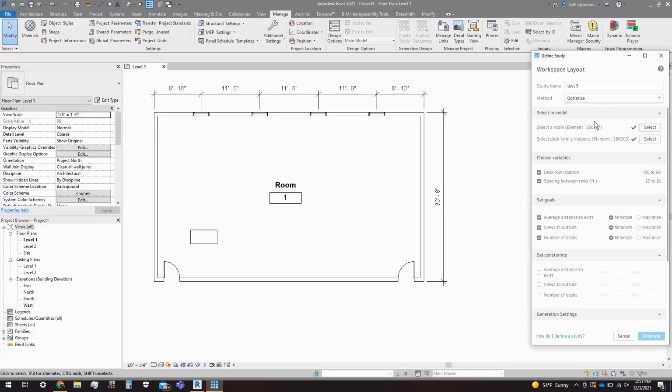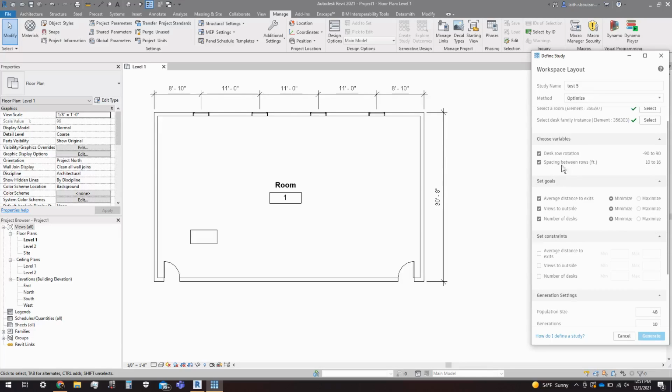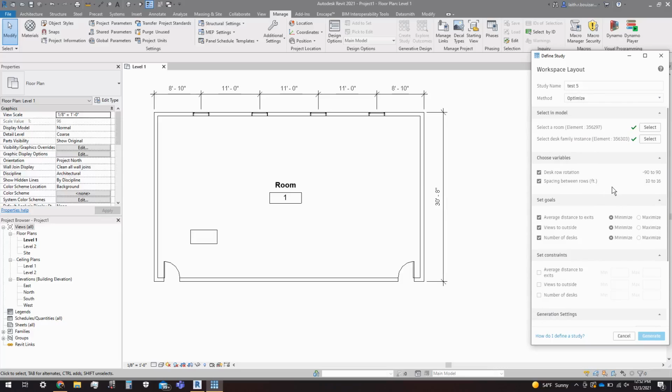With optimize, it'll optimize the best designs based on your variables and goals, but cross-product will mathematically figure out exact numbers, and then randomize will randomly place them around. This is a relative option where you can choose a room that you've already created and it will generate designs like that.